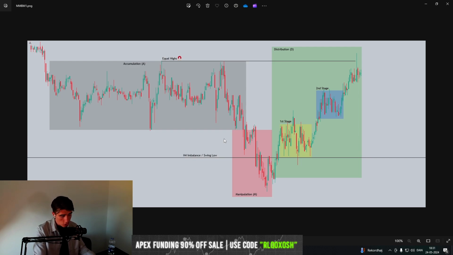And so my entry was actually somewhere down here. I got the most perfect entry on this trade right here, and I took it live. I don't know if any of you were in there, but very, very good trade. And then obviously we have the first stage distribution happening here, where a lot of people will again get scared because maybe they got an entry somewhere down here. They see the market consolidate and they exit the trade.